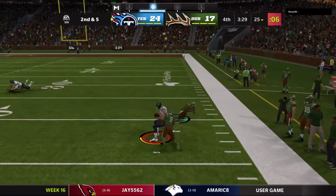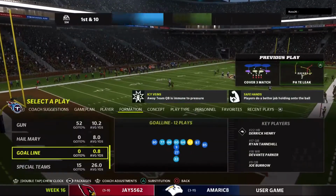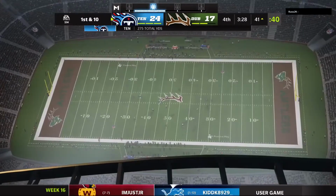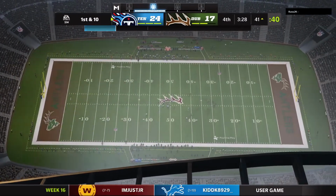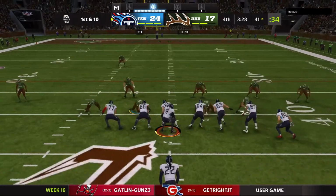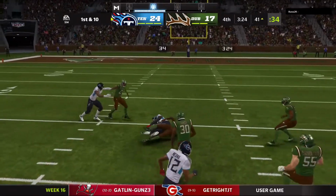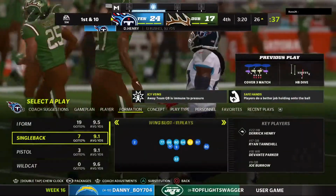Now a deep ball here, hauled in just past the 50. And he'll have it past midfield almost to the 40 before being taken down. You ask tight ends about their favorite routes to run, and surprisingly, this will pop up as one of their staples because they run so many routes in the middle of the field. How about this one? Starts downfield, bends it to the corner, great touch on the football, and they turn that one into a big play. And he's going to get this inside the 30.